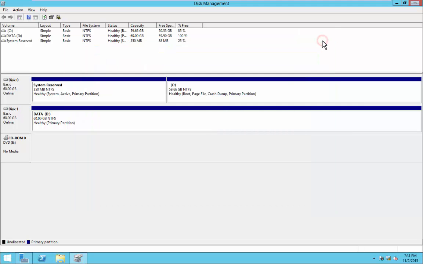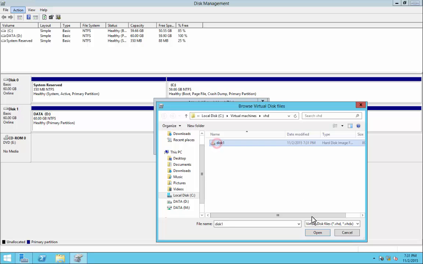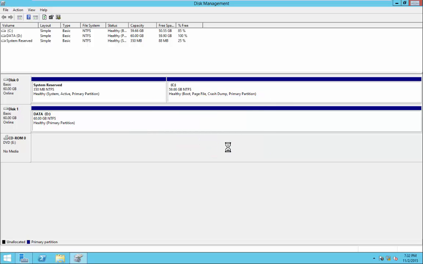There's actually kind of two ways of doing that. One is to go to the physical file and make it read-only, and then when I go up to here into disk management and say actions and attach a VHD, I find my file, disk 1. I can also do it from here. So even if it's a read-writable location, I just want to grab the files off of there, so I can make it read-only. But I made it read-only on the file itself, so either way, the person's only going to be able to copy the files off of it.